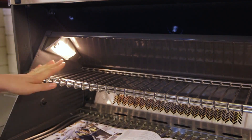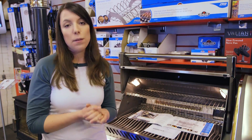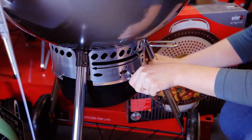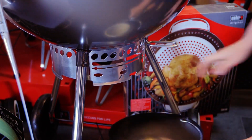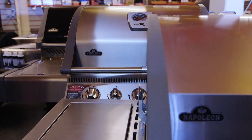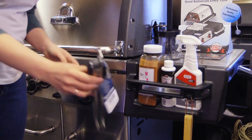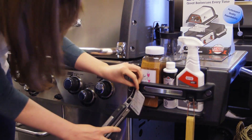One of the most useful features is a warming rack to keep cooked food warm while slower cooking food catches up. Removable ash collectors and fat drip trays can be a whole lot easier than messing around cleaning the base of the barbecue. Side shelves, base storage trays, tool hooks and condiment baskets can be helpful, but watch out as some are too small or flimsy to be useful.